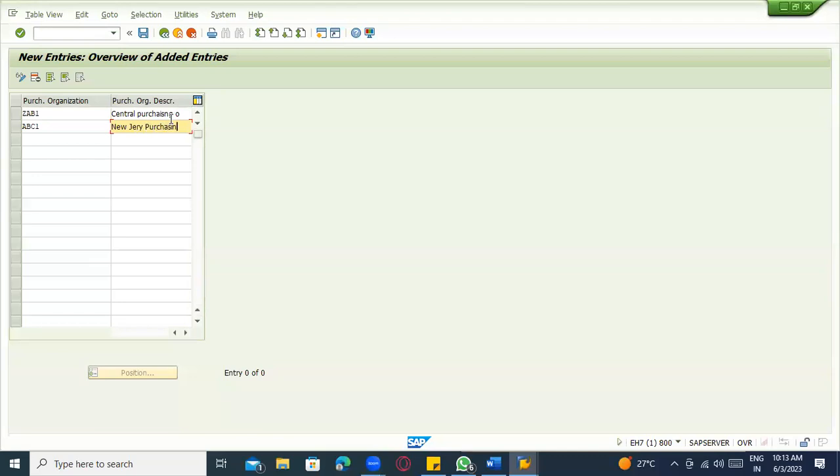In real time, they will define a domestic purchase organization, importing purchasing organization, local purchasing organization, within-the-state purchase organization, or it may be a raw material purchase organization. Why do they define it like that? Because the domestic process will be different, import will be different, state to state will be different, and local will be different. So in real time they define domestic and import.